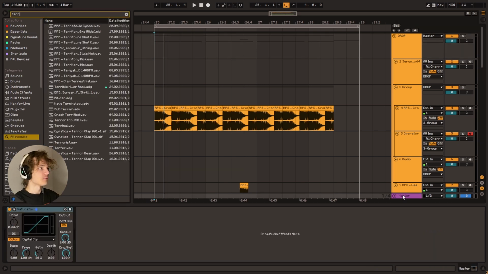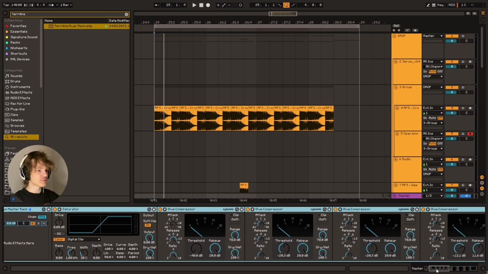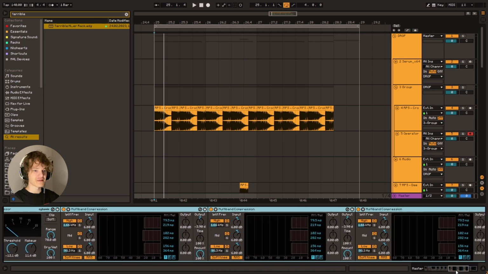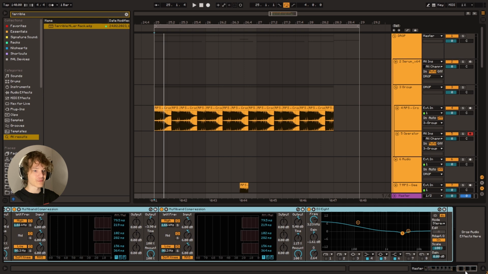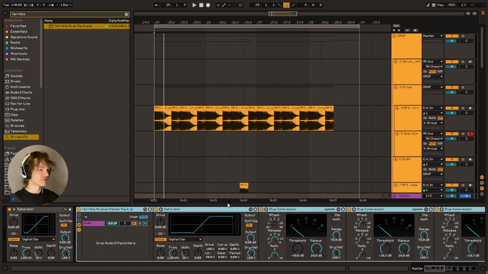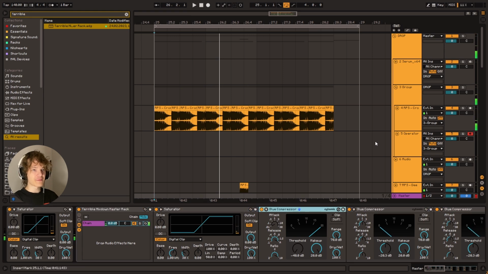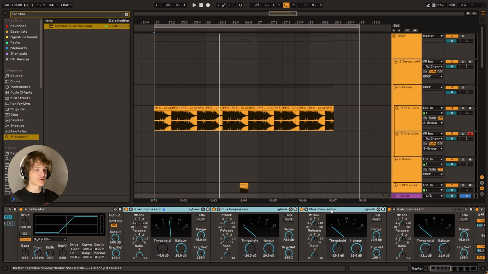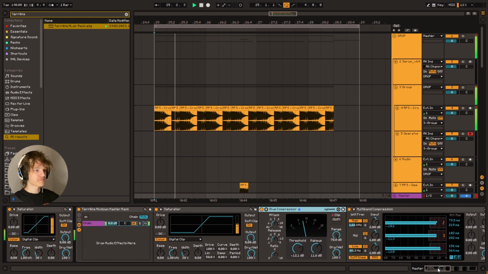For example, one rack that I use a lot is the terrible mixdown master rack, which, if you just take a look, is absolutely ridiculous. We have a bunch of compressors, a bunch of multiband compression as well, and then a little EQ curve at the end. It makes it sound bad, but depending on if you write your music around it, it can sound kind of good. One thing I do, and I need to update this rack, to be honest, is delete 3 of the compressors.